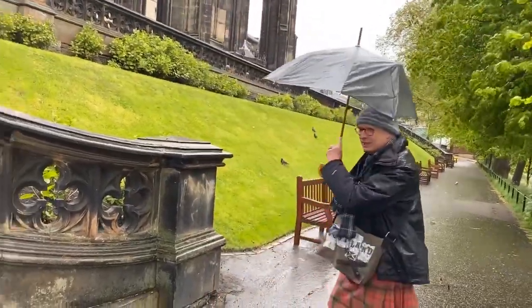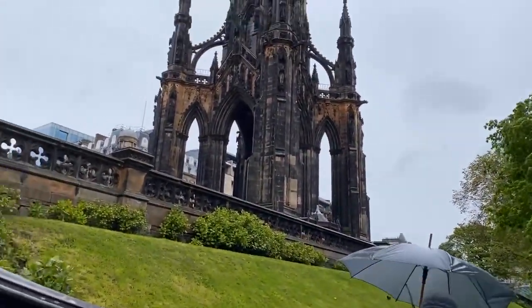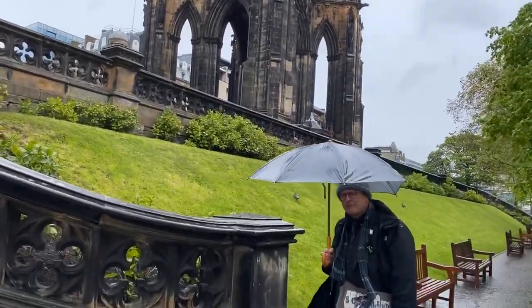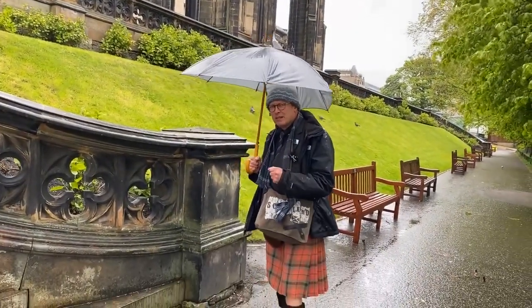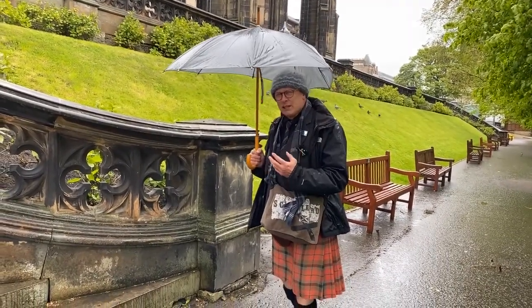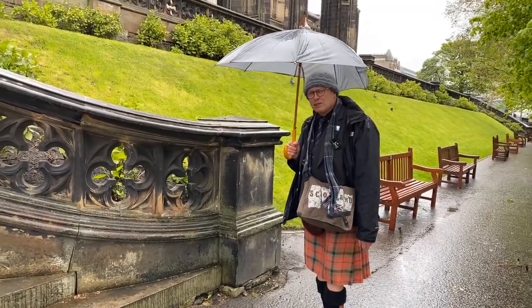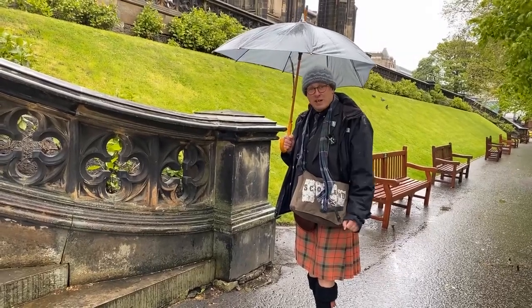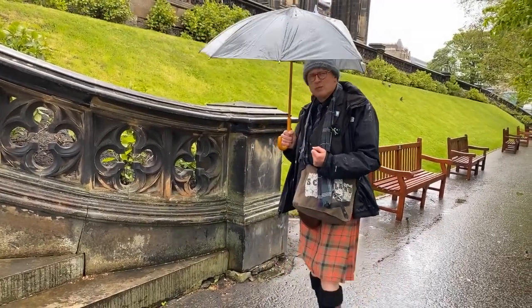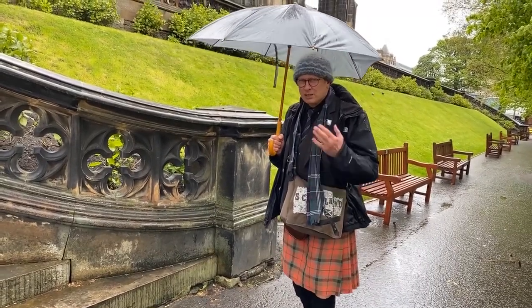The building is in the Gothic style of architecture, designed by a joiner. The design was by George Meikle-Kemp, and he just decided when the competition was open, after the death of Sir Walter Scott, there was a move to commemorate him with a great monument. And George thought he didn't have much of a chance, so he put his entry in under the name of John Morvo. And John Morvo was a sculptor connected with Melrose Abbey in the Borders, and he thought he'd be a bit anonymous, and it worked, and he actually won the competition. But a bit of a tragic figure, because he died before it opened, George Meikle-Kemp. He fell into the Union Canal and drowned one foggy night, and the Union Canal is in Edinburgh.